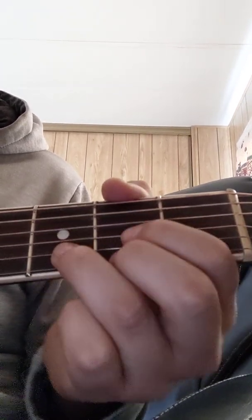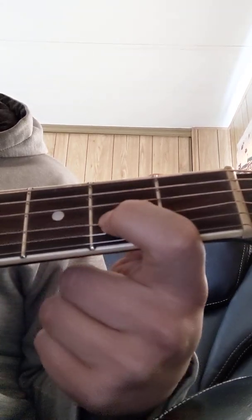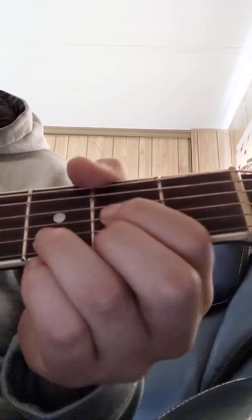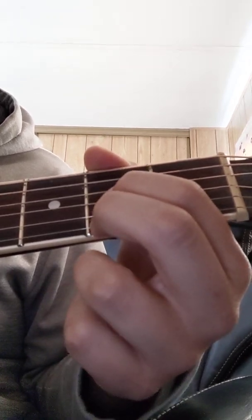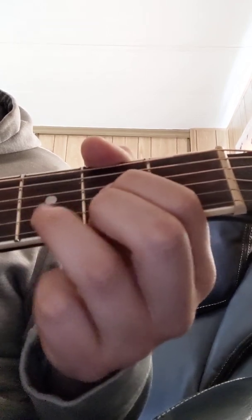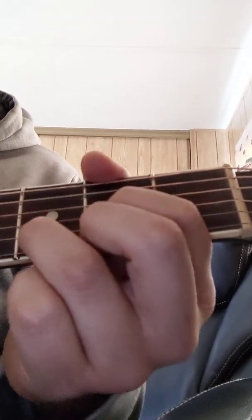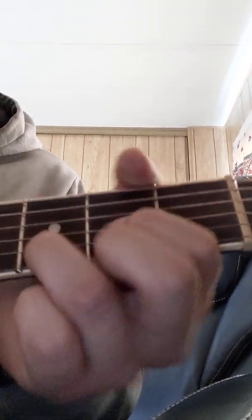And then the last one is the D chord, which is super easy. It's the index finger on the second fret of the G string. The second finger, the middle finger, right there on the second fret of the E string, and the third finger all the way here on the third fret of the B string. And you usually just play the last four strings, like these up here. This one, this one, this one, this one.